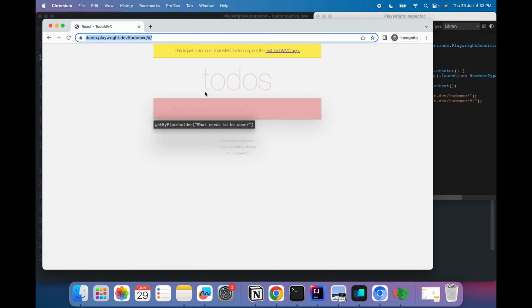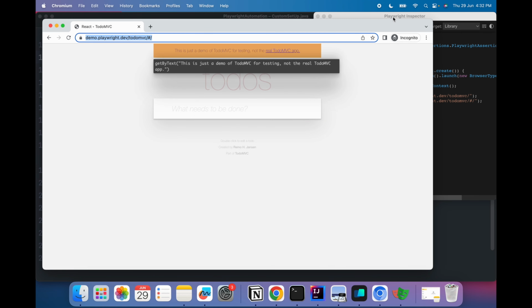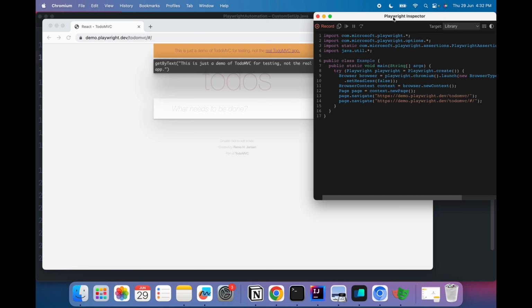If you see here, the Playwright Inspector is already open, and it has opened the site, and the site got redirected to the MVC site. The target library is set as Java, because currently I am working in Java. But you can record the script in any language you want.